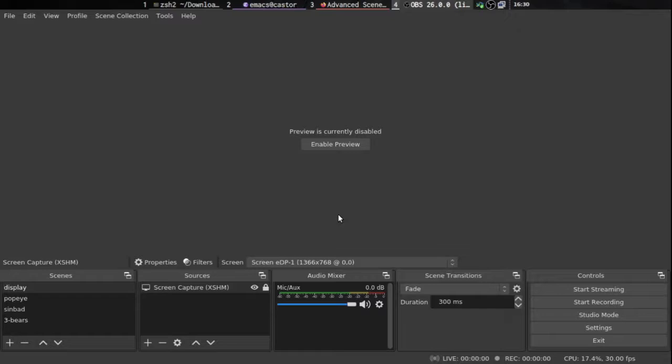because previously you could use Jack and programs like Carla and Wine to enable Windows VST plugins like the Reaper suite. But that's the VST plugins on Ubuntu. The other thing is that on Windows you have a virtual camera that will appear here that you can start and stop, but that's not available on the Mac or Linux versions of OBS Studio 26.